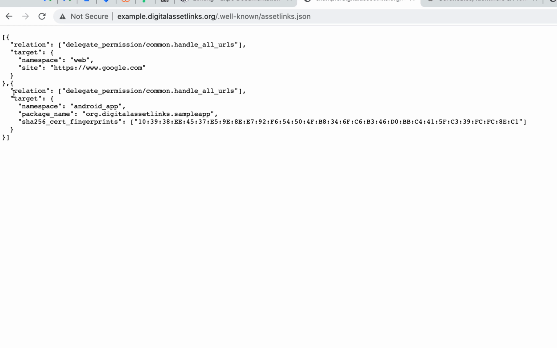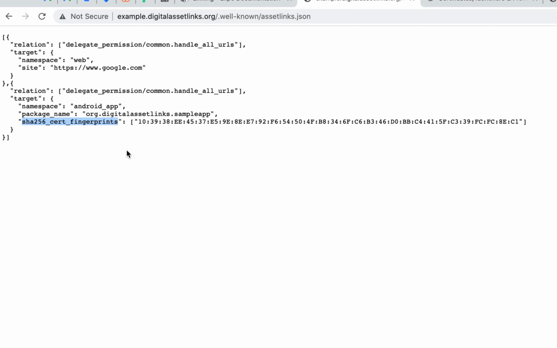This file contains an object, and in there you can see that in namespace it says it's an Android app. You need to specify your package name, it can be anything over here, and then you need to specify the SHA-256 fingerprints from your certificate.